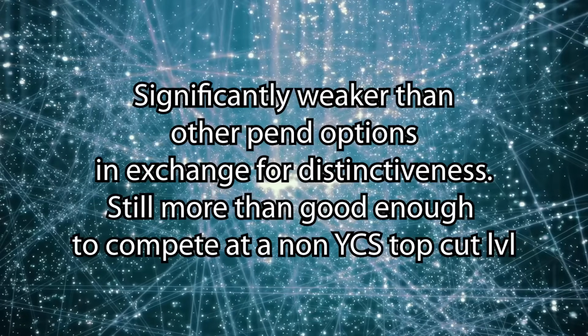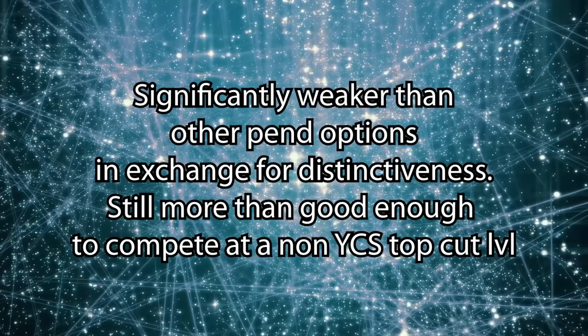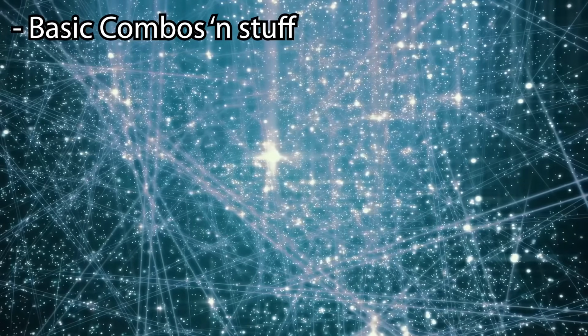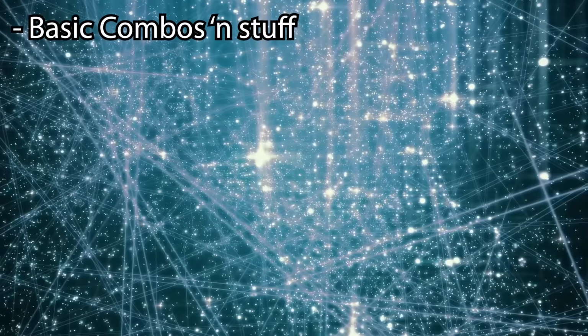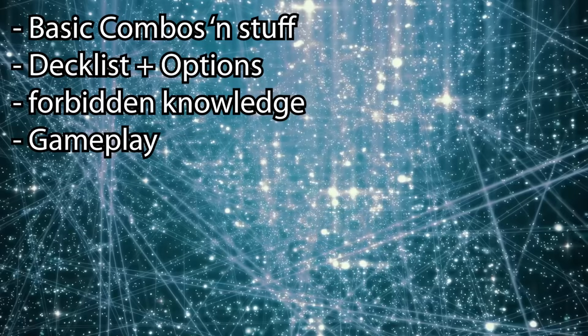I will also mention that pure Zarc is genuinely the weakest of the 3 options to play, but in exchange we get to look at this, so it balances out. Talking about sections, the ones for this video are gonna be the basic combos for turn 1, follow-up, handtrap countering and extensions first, because the rest hardly makes sense without the context given by that, followed by the actual sample deck, and afterwards some gameplay.